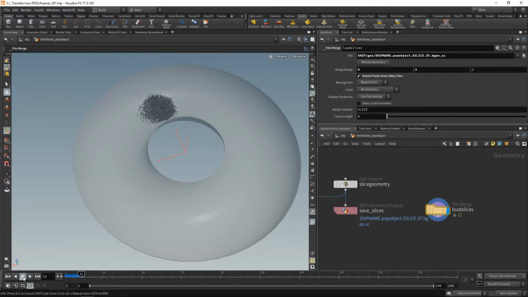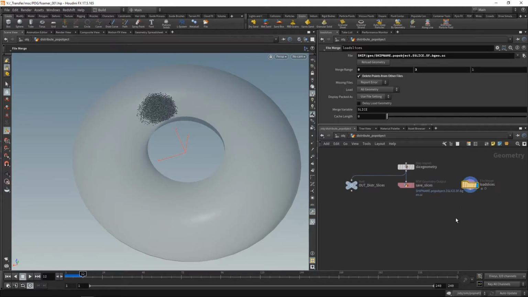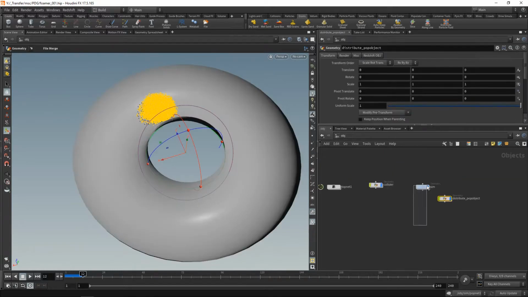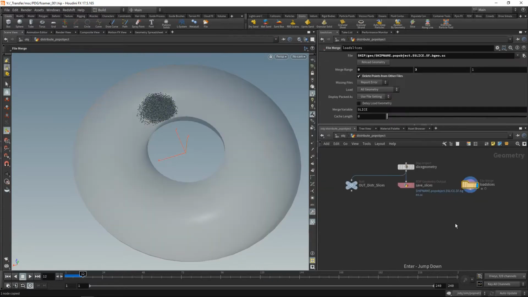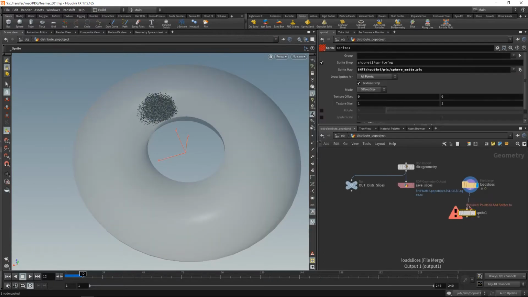So yeah, we can see the simulation results, the grains coming in here. So let's attach to that, again, a sprite sub, and we're just going to use that one out of the sim here. So let's just copy this one here and back to the distributed pop object here, paste that, wire this up and highlight it. And we can see these are our simulated grains running out of our farm.